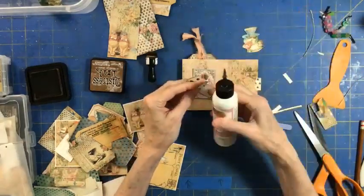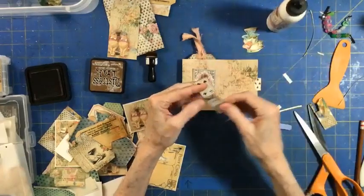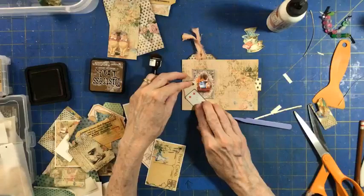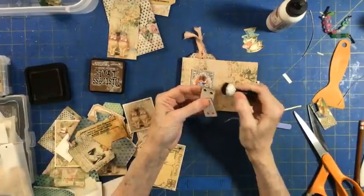All right, we'll attach these together first. Let's just do it like that, kind of, sort of. We're just going to make a little tuck. A little tuck spot. That'll be fun.